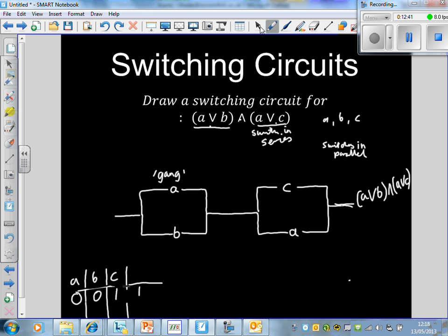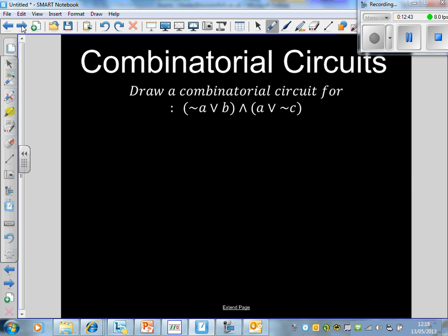Now, another way we can represent these Boolean expressions is with logic gates, which is a different type, called combinatorial circuits. You have to remember a few things here, but this is where base symbols represent different expressions.